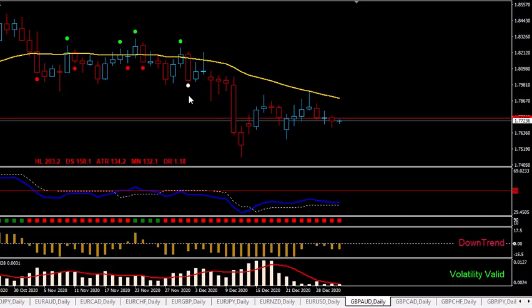The other thing that I like is if you notice these numbers here, they change over each candle. They will tell you what your ATR is and what the distance is. And those are the only two real important ones. So you can see it'll tell you in real time.